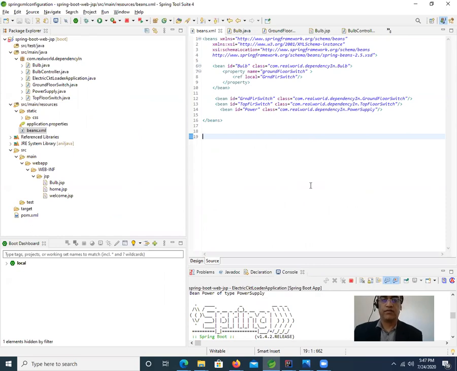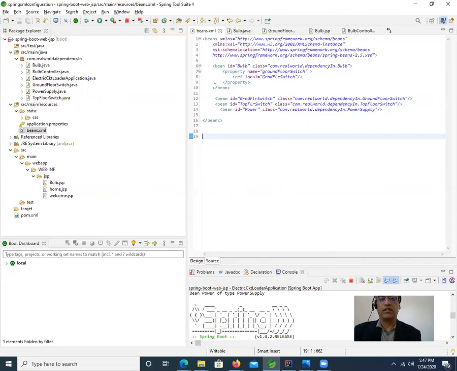Here we have all the components which are needed for the wiring. We have a bulb. To make the bulb on, we have a ground floor switch. We have the power.